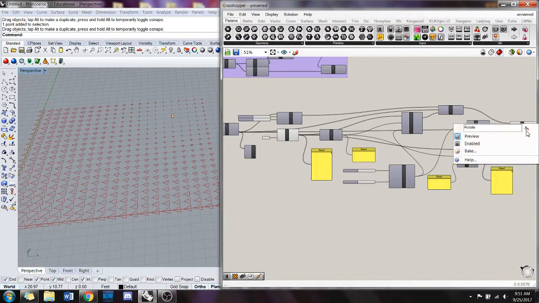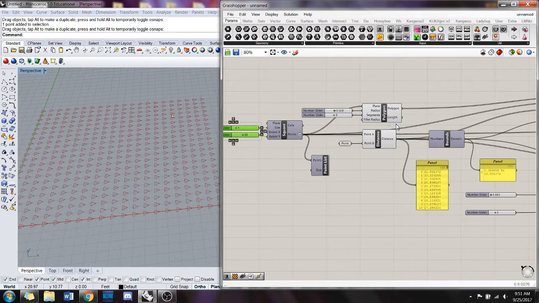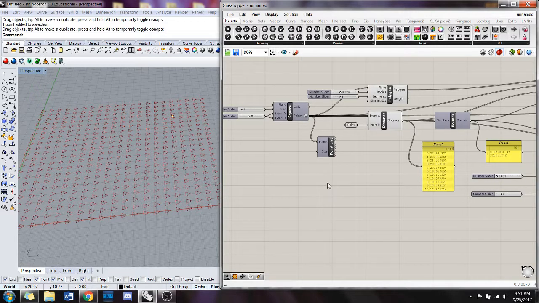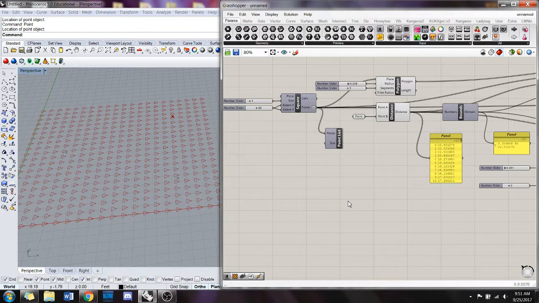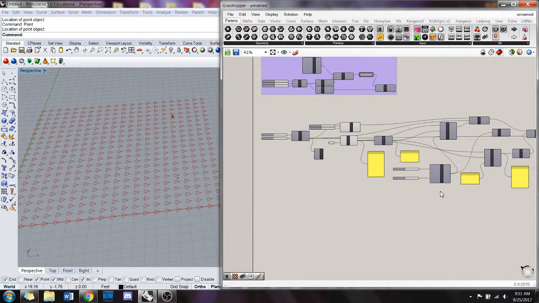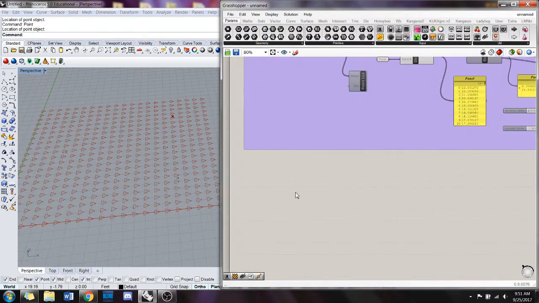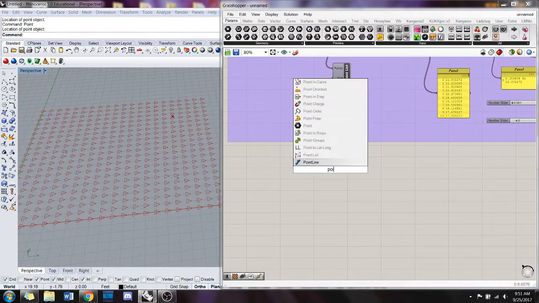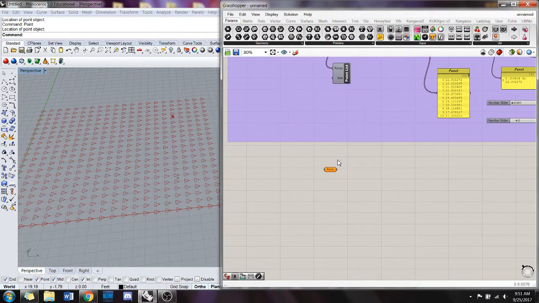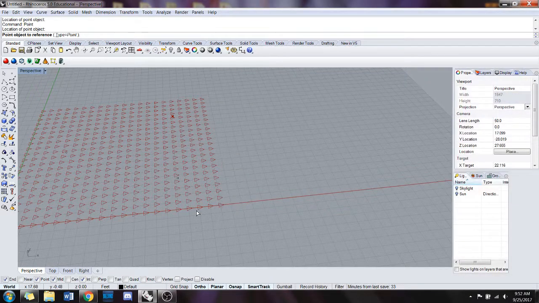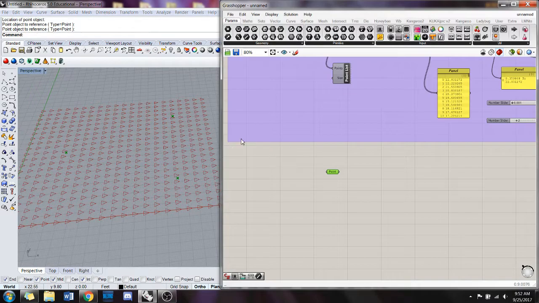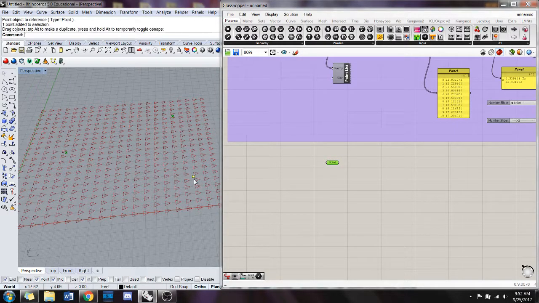But I can also do the same thing, here are my polygons, with 2 points. So I'm going to drop another point, or 3, in Rhino. I'm going to come down here and give myself another points set. And this time I'm going to bring it up and set multiple points. And I'm just going to select all 3 of these points. And now each of these points is mapped to the point command.